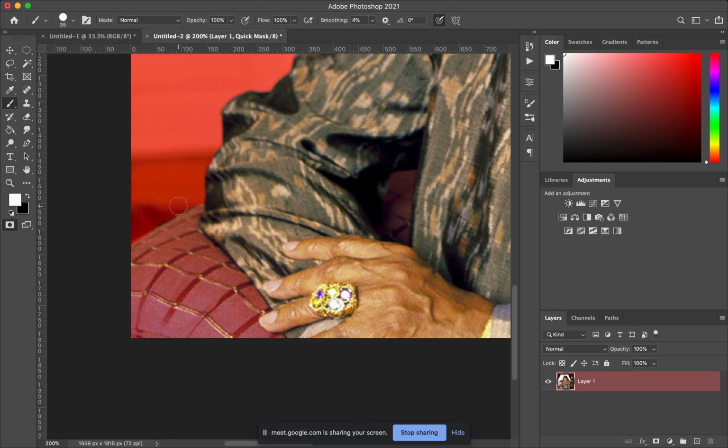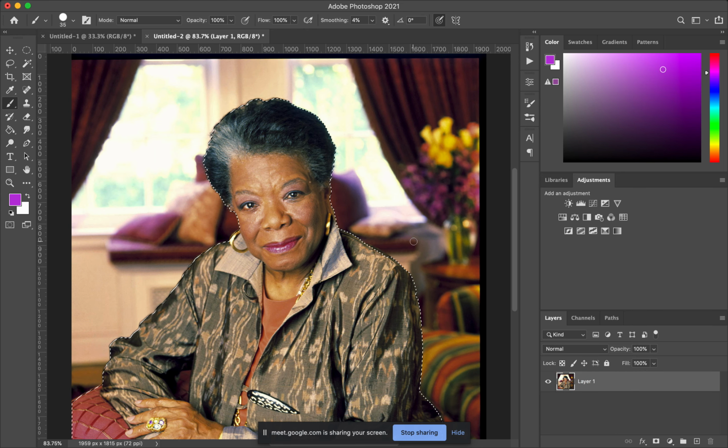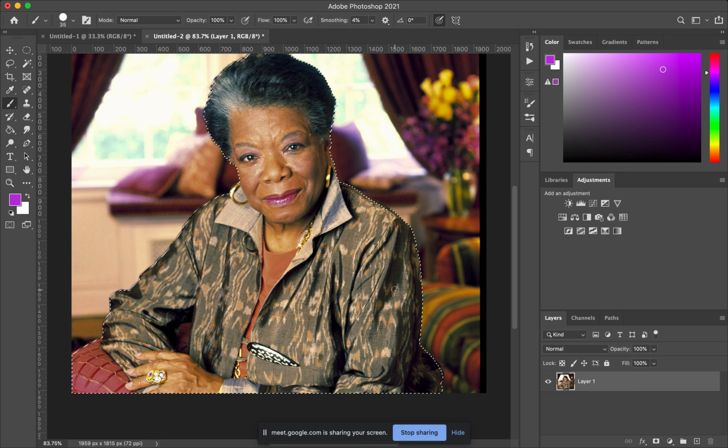Oh yeah, I'm going to show you a shortcut key. What I just did was press Command Z to undo. And then another shortcut is to press X, and I can switch from black to white. So basically pressing X is like pressing this little arrow thing over here. So instead of pressing that, I can just press X and it switches, and I can add or take away more of my selection right here. And once I have that, I zoom back out. I press Command 0 to do that, and I'm done. I'm going to press Q to go back into my normal mode. Now I have the selection that I want.